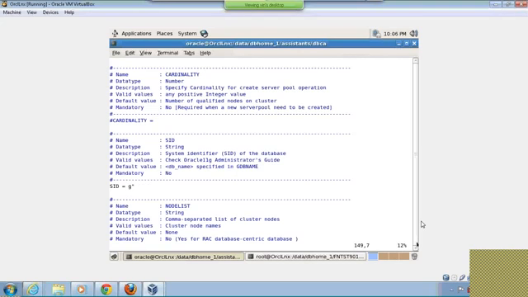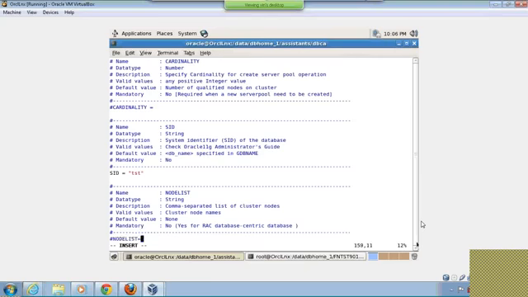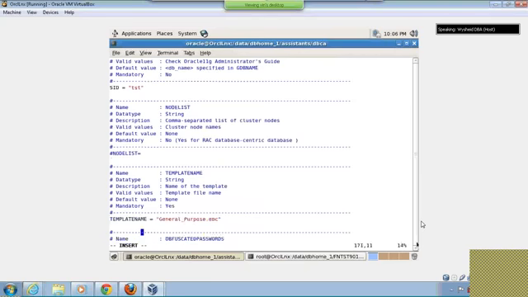Escape X once again. Now TST. What happens is when you press escape, it moves one letter behind. So escape I, TST. Fine. Now scroll down.